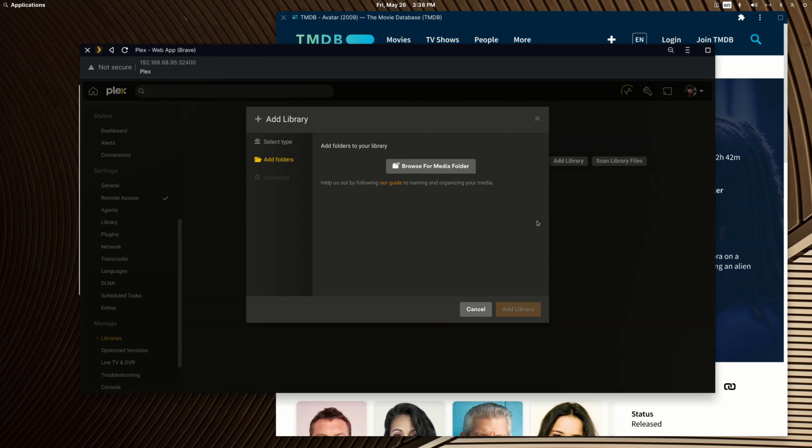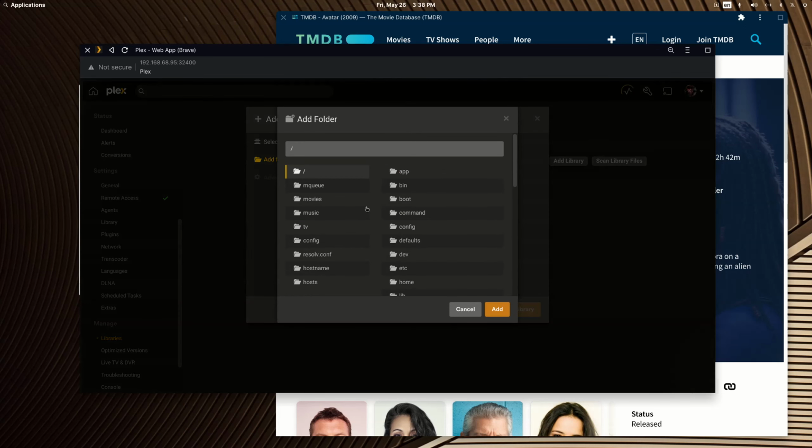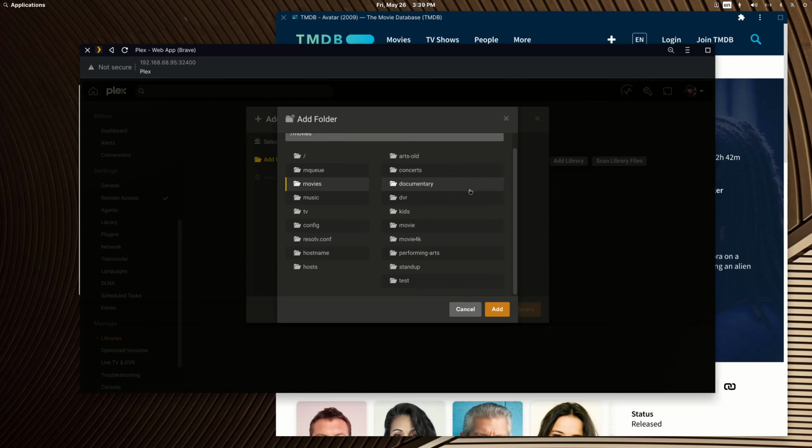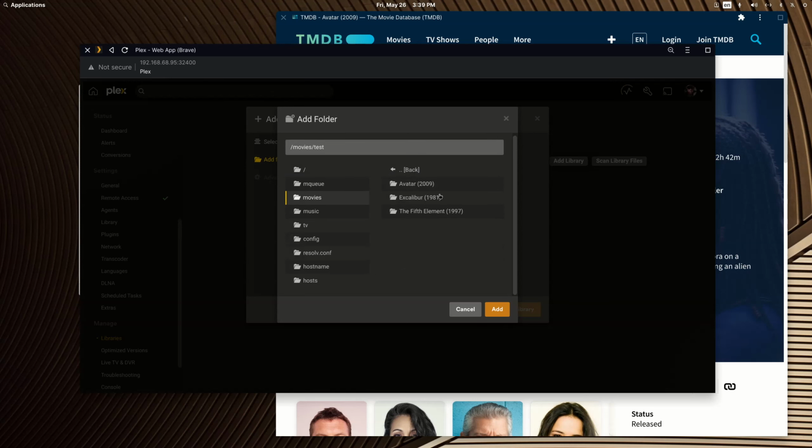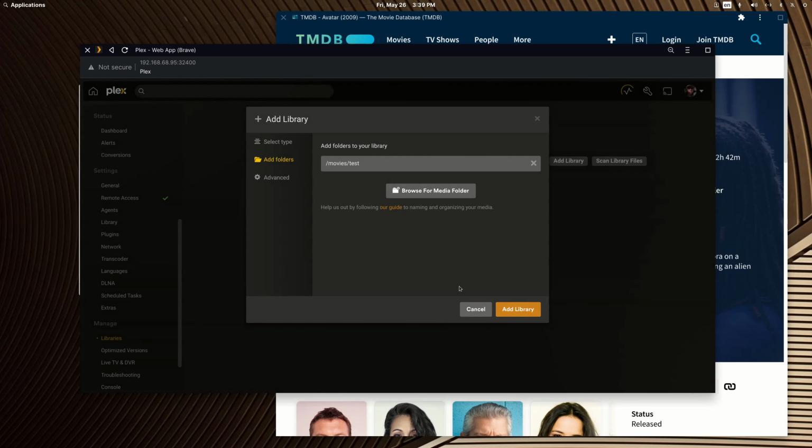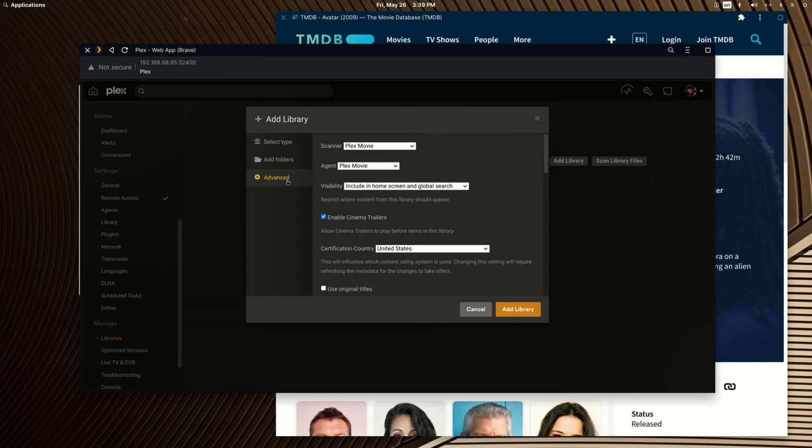Click Next. Browse for media folders, and because I'm on the unraid server, I know I'm looking for the reference, the linked reference of movies, and when I click on it, it opens up the viewer for all my individual movie libraries. I'll simply hit test, and you have to wait until this site populates with your movies. If you've got 5,000 movies in your collection, it'll take longer to populate. Once it does, you'll see how it says /movies/test.